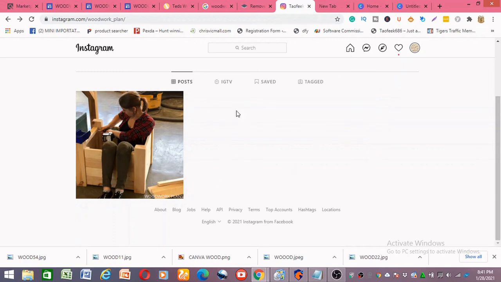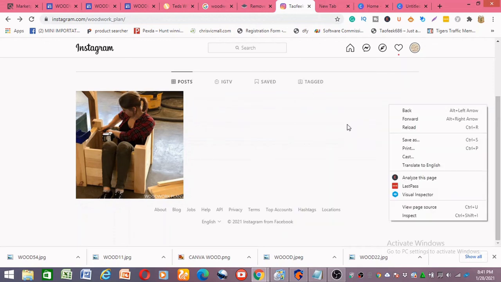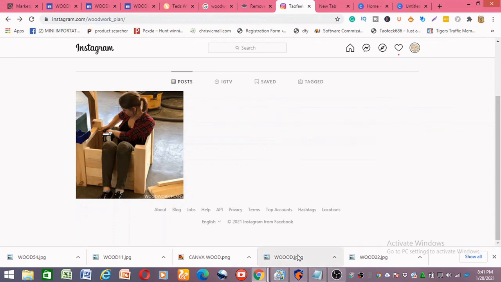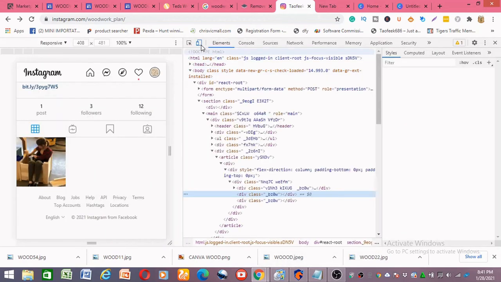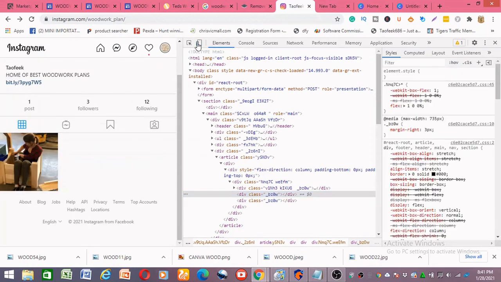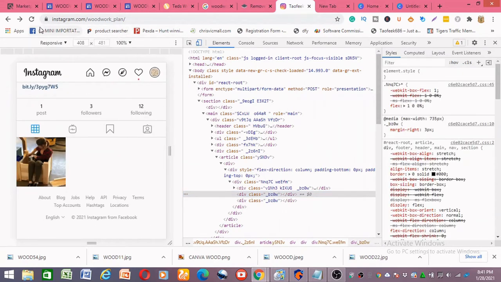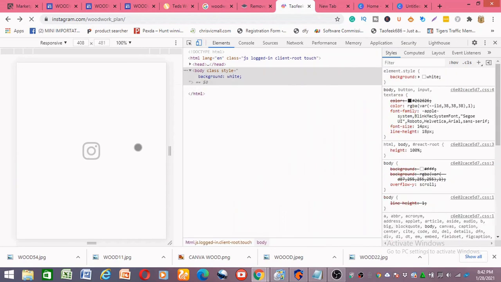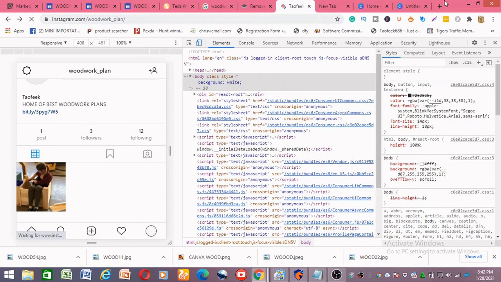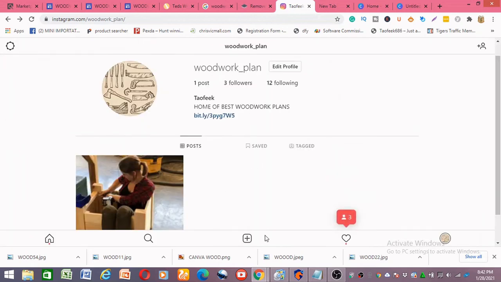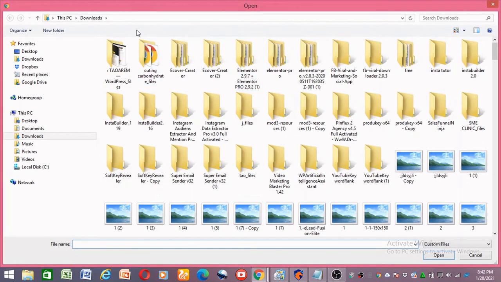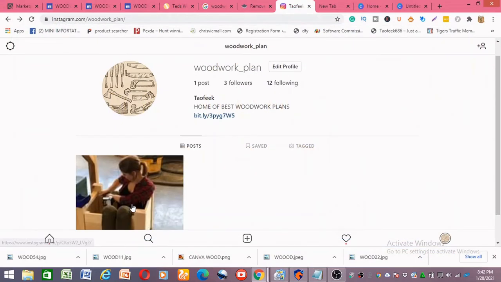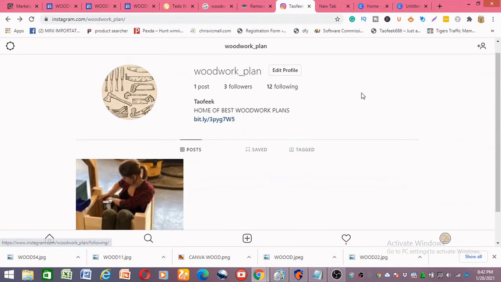And I showed you how to post an image on Instagram through your PC. If you didn't know how to post an image using a PC, then let me show you. You right click and click on inspect, and click on this button up here, and you reload it. It will show you a plus sign below here, then you close this. Then you hit on this, and you'll be able to add any image. So that's how I was able to add this image you're seeing here.